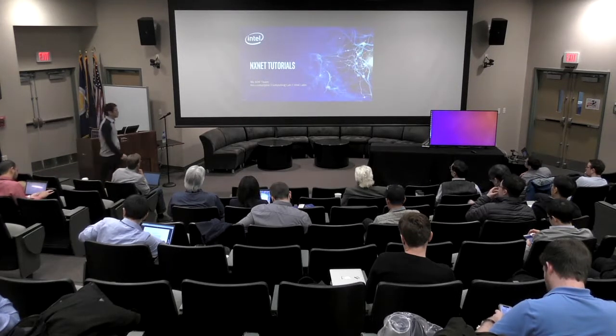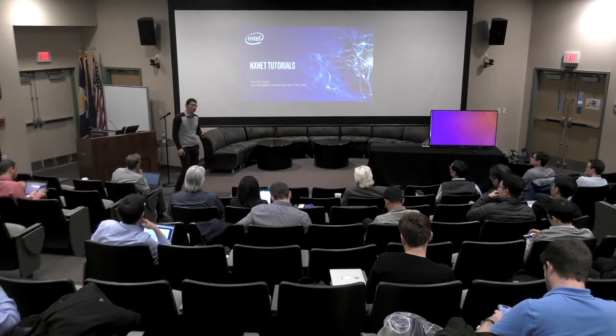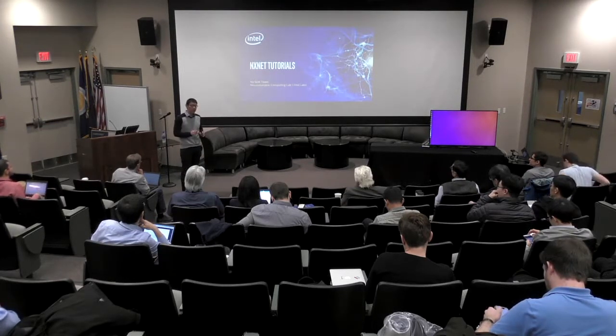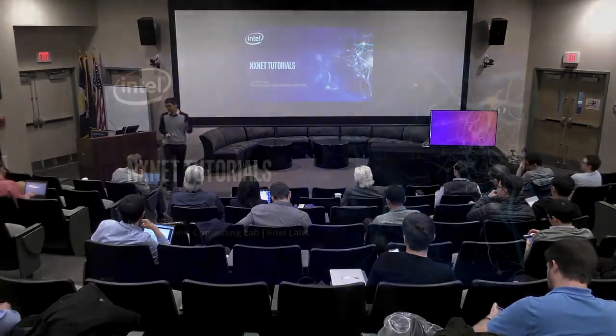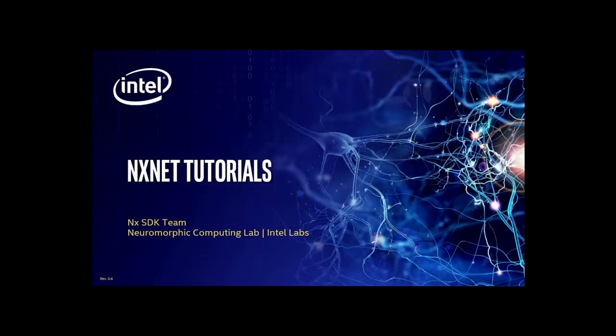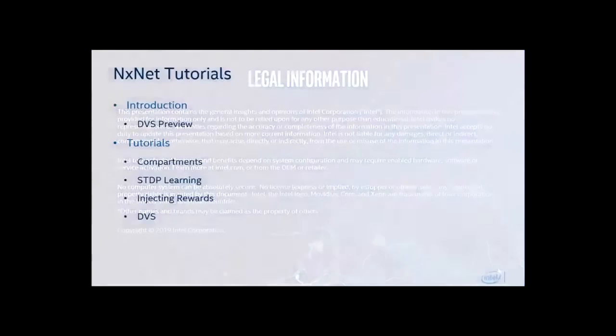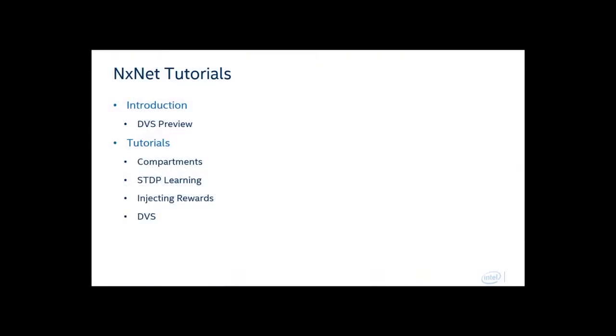Okay, all right. So now that Andreas gave a brief overview of the architecture, and then also, more importantly, for this purpose, the NXNet API, we're going to actually take a look at what the API looks like and feels like when you actually use it. Okay, so we'll do a brief intro.